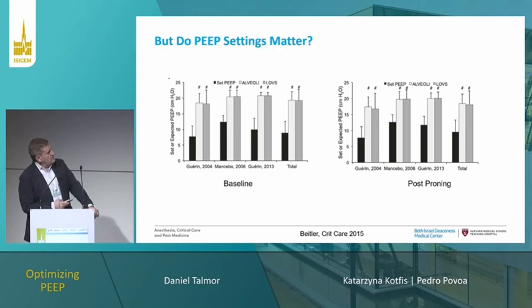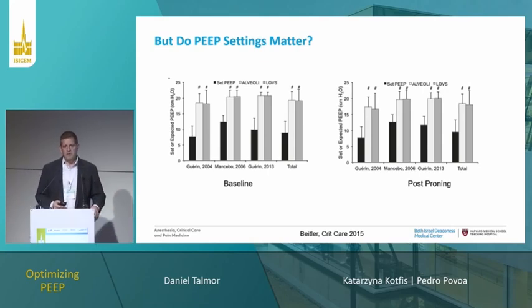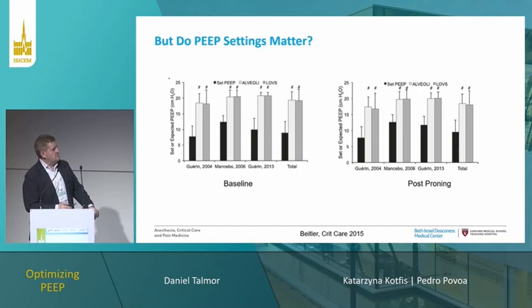So here you see a series of the recent studies in prone positioning. You can see the PEEP level delivered in that study, and you can compare that to the PEEP levels that you would have gotten in one of the high PEEP trials. Okay, so all through these prone positioning studies, they used essentially moderate levels of PEEP. So this was the PEEP at baseline. This was the PEEP post-proning, and it was essentially between 8 and 10 in all studies.